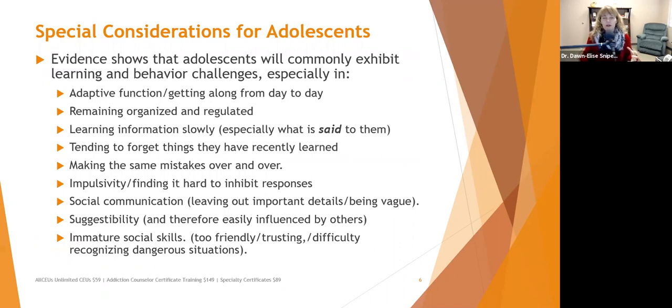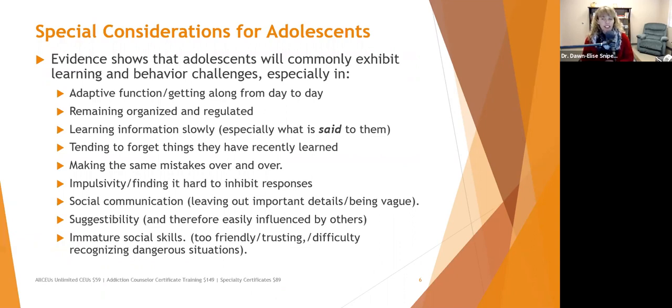So we want to take those things into consideration. The same thing for a teacher or a parent, where the child is continually making the same mistake repeatedly and just not learning from the consequences. We want to pay attention to that. They may have impulsivity and find it hard to inhibit responses. Now, most teenagers, they've got the hormones going everywhere. They're going through life changes. They're individuating. They're going through all kinds of stuff. So most teenagers tend to be a little bit volatile sometimes. But people with FASDs, on top of that, have a very difficult time with impulse control.